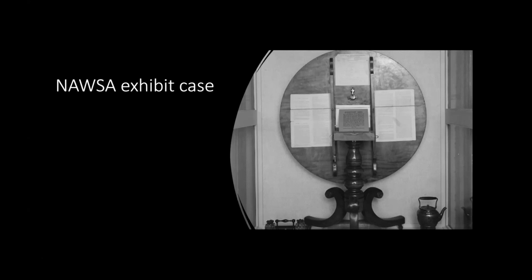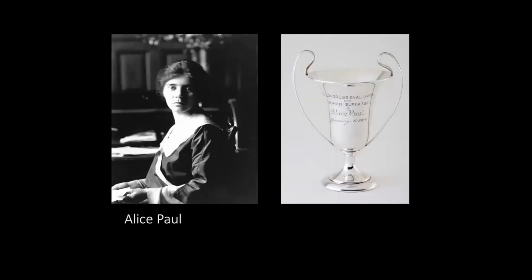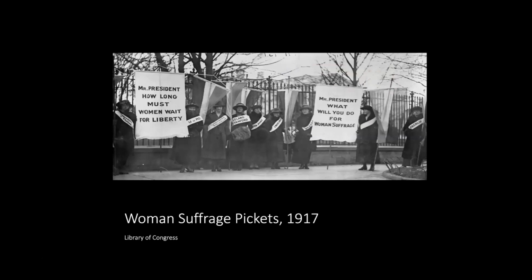Therefore, there is now one other request besides the above, which Dr. Shaw, Miss Anthony, and all of us would want to make very definite, and that is that this exhibit shall be kept free now and at all times from anything that might connect it in any way with the lawlessness of a few women who were never a part of the national and international movement." Those lawless women would be Alice Paul and the members of the National Woman's Party.